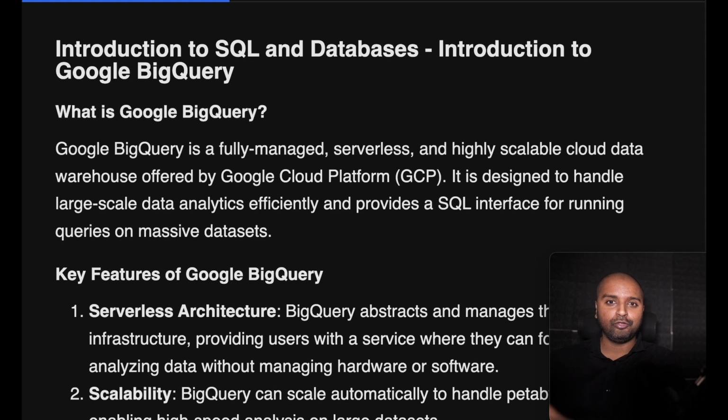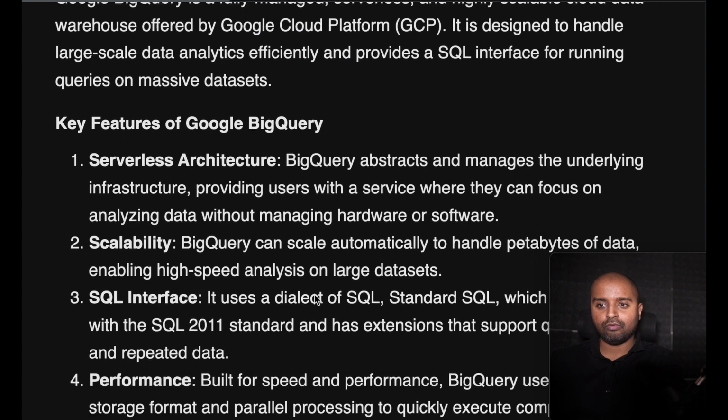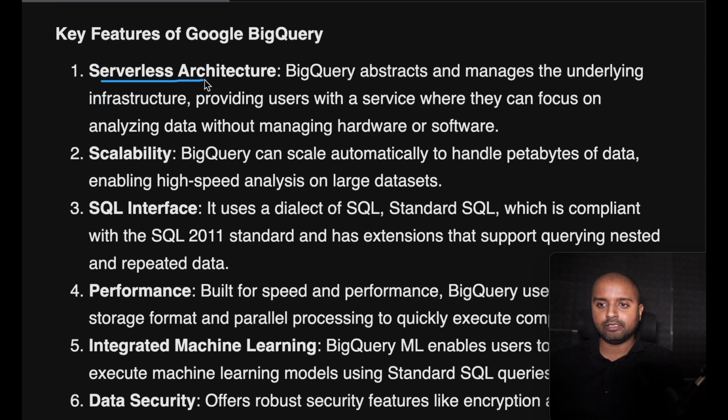Now, because we are going to be working with BigQuery so much, let's understand all the nuances involved in using it. We already know that BigQuery is a fully managed, serverless, highly scalable cloud offering by Google Cloud Platform. Let's look at some of its key features. First, it's a serverless architecture. BigQuery abstracts away all the complexities and just provides the user with a service where they can input data and analyze it.